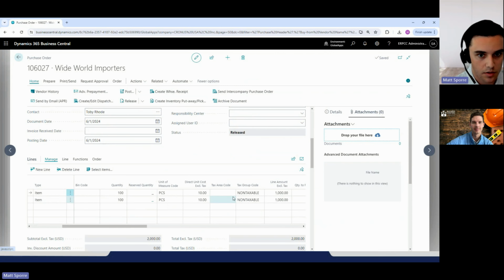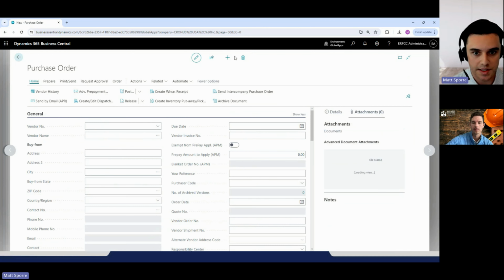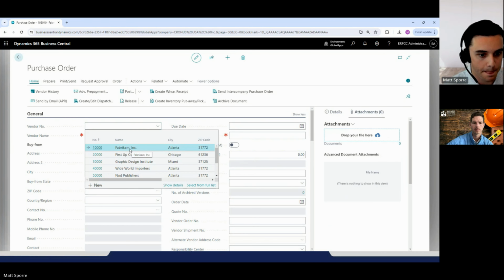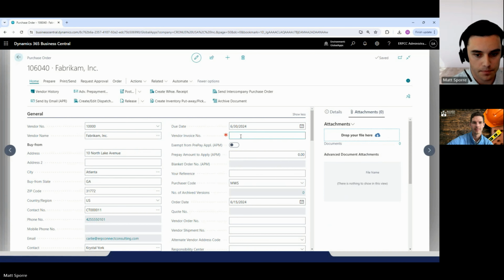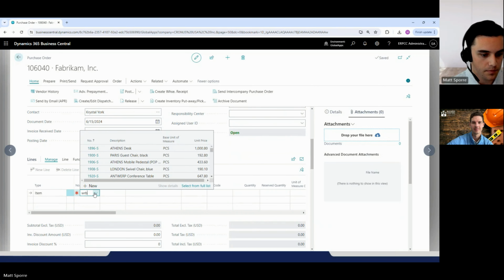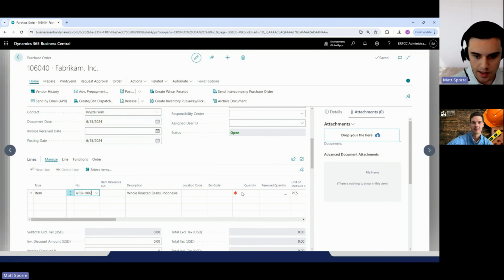All right. If we've got no other questions there, I'll go ahead and show the advanced item tracking auto generate lot numbers. Just go and create a new PO here. All right, so I've got my lot tracked item. I'm going to go ahead and add that here. Quantity of 50.